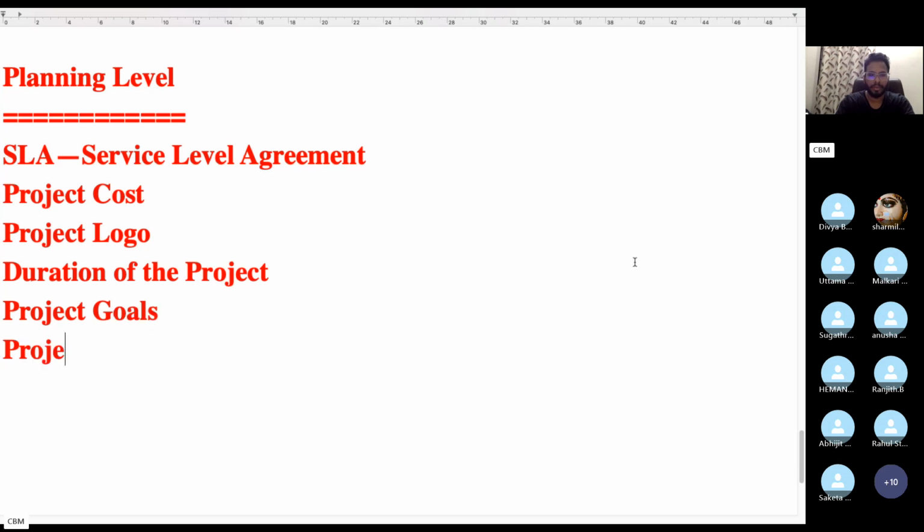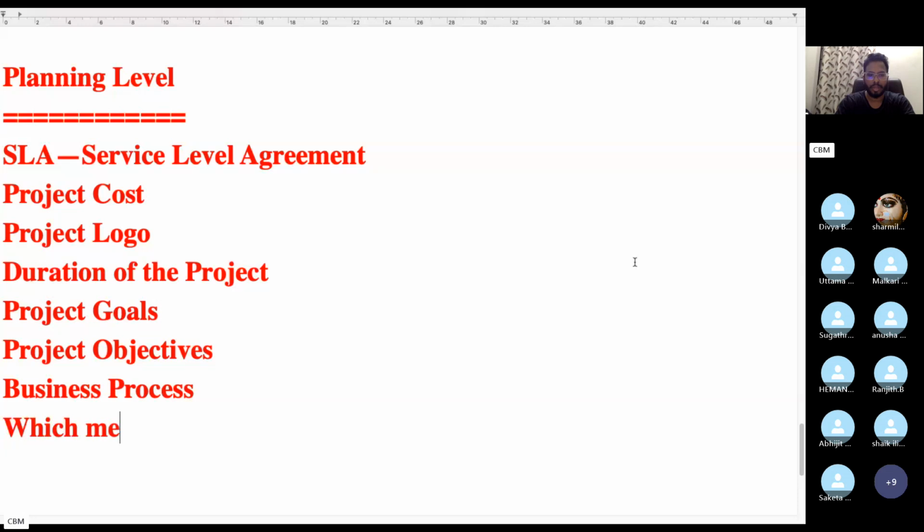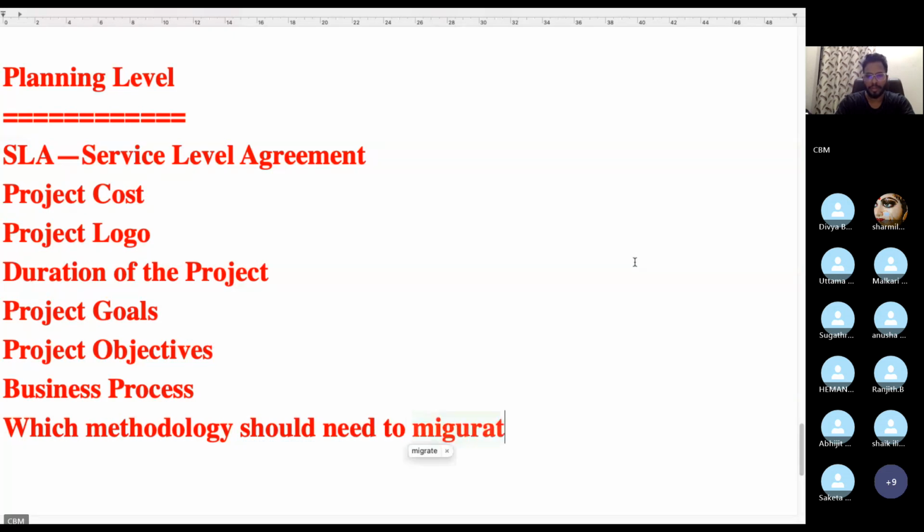Project objectives. Business process. And which methodology should be implemented, which methodology should be used to migrate.